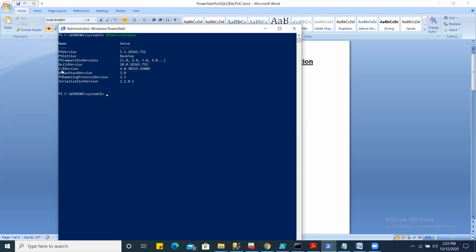This is your CLR version for .NET Framework, the Common Language Runtime version. This is 4.0. Mainly you have to focus on PSVersion and PSEdition, right? So in this way, you can find the version of PowerShell.